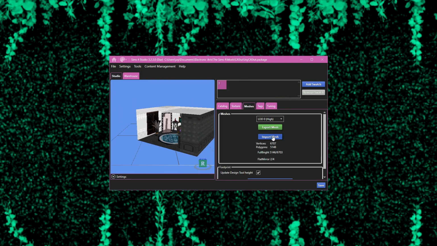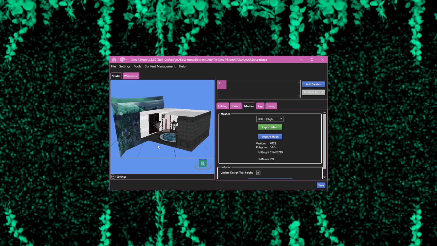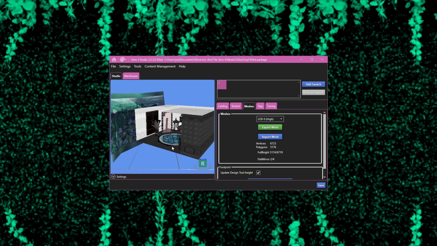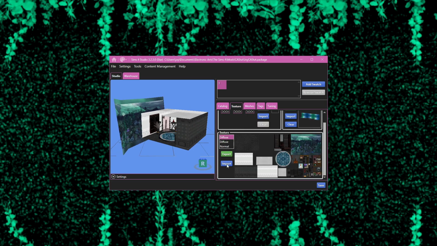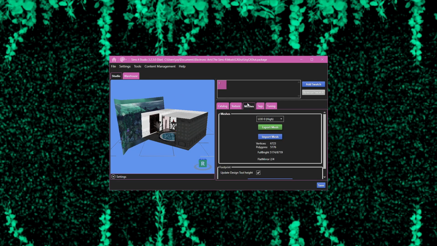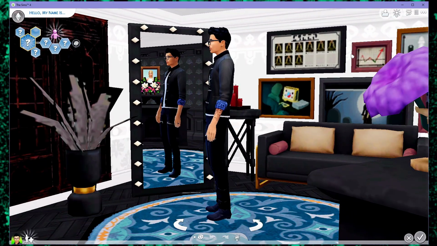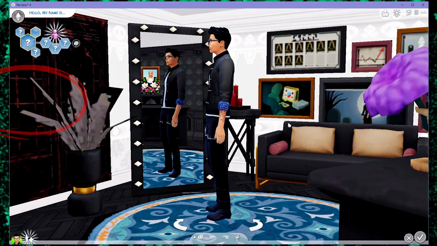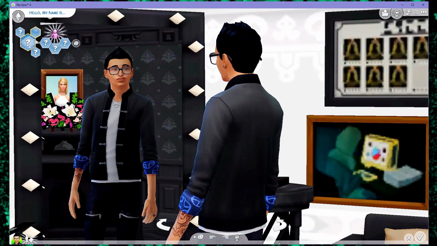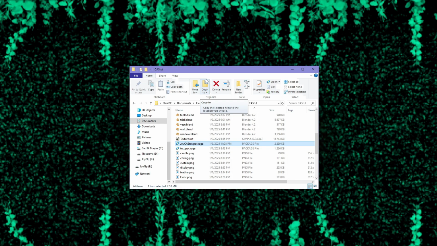Save the Blender file and then go back into Sims 4 Studio, and we want to import the Blender file by selecting Import Blender Mesh under the Meshes tab, and then we want to go into the Texture tab and import the texture if any changes were made to the image. It looks okay, but I noticed that the items that should have transparency, like the plant, are black, and even here. To fix this, I need to edit the mesh in Sims 4 Studio.